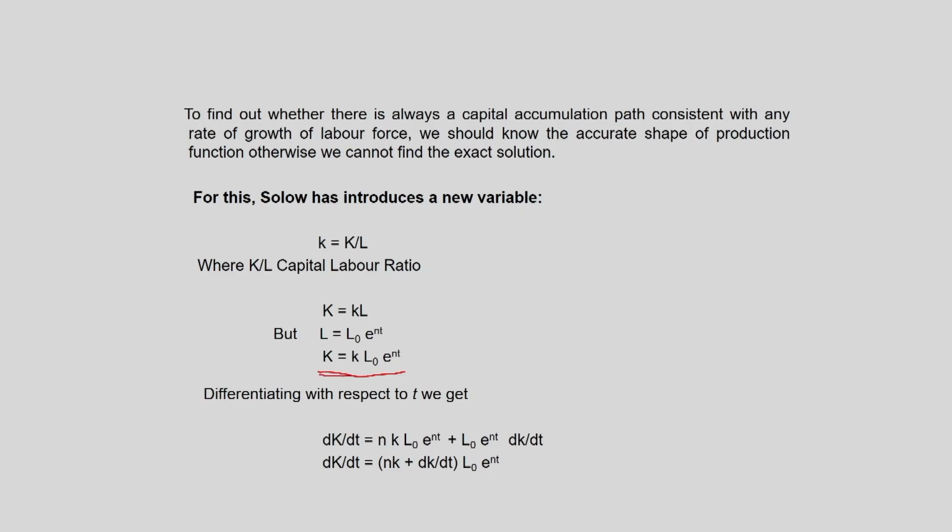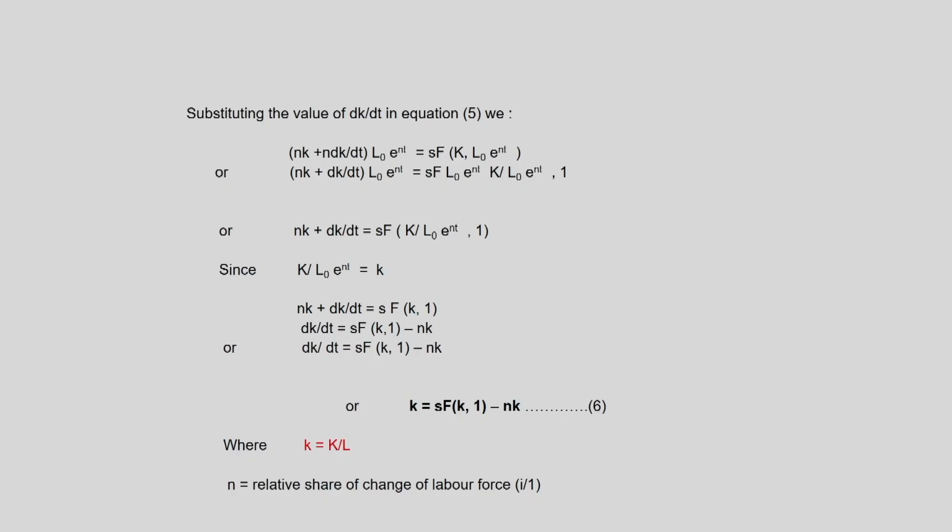So we differentiate this equation with respect to time, and after having done so, we come up with this most important function of the Solow model, where k dot, the change in capital per worker, is determined by two terms here. One is investment per worker, and the other is population growth rate. So s f(k) shows investment per worker, what is the effect of investment per worker on capital accumulation per worker, and nk tells us what is the effect of population growth on capital accumulation per worker.